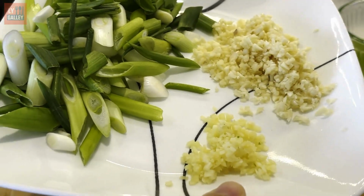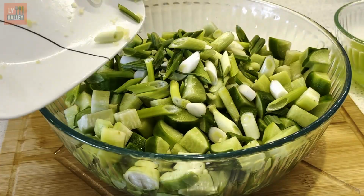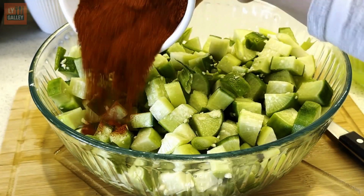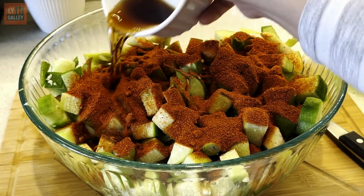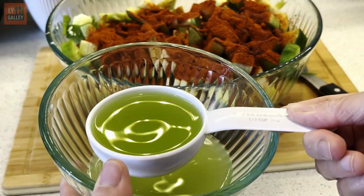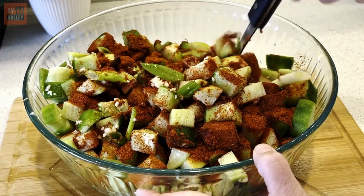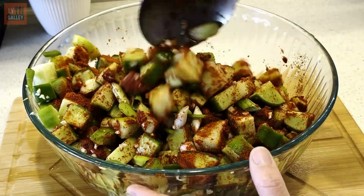Add the minced ginger, garlic, and chopped green onion into the radish. Give it a toss. Then sprinkle in the red pepper powder and drizzle the fish sauce. Finally, add about 1/3 cup or 80 milliliters of the extracted radish juice. This helps mix everything smoothly. Stir well to ensure the seasonings are evenly distributed.